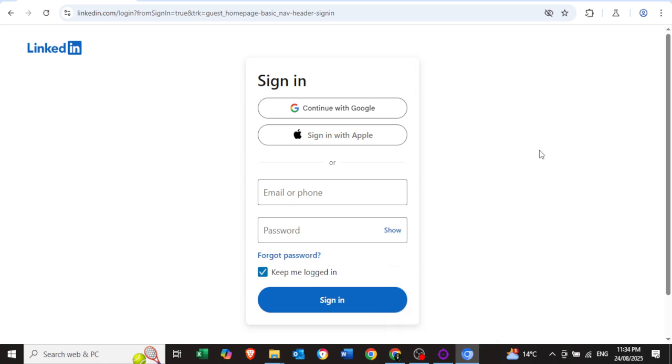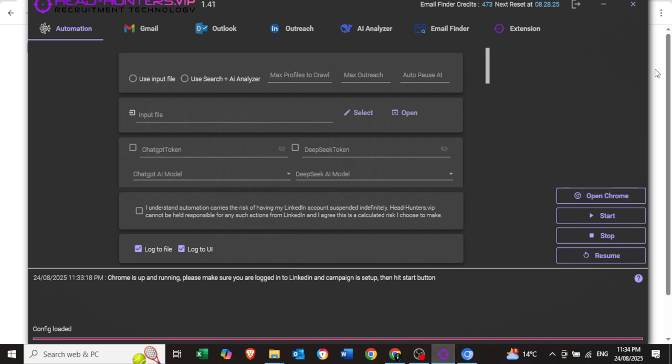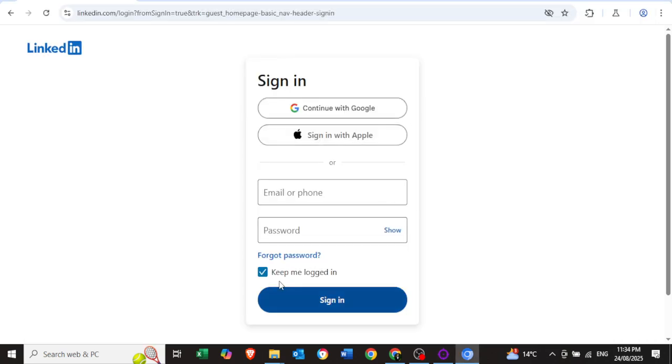Starts by going over to the website, creating a free account. Okay. Once you create your free account, you go to the home page on the customer portal, download the bot. It goes into your downloads folder. You double click it. You click run anyway. It installs generally to your C drive or whatever is mapped out as your main drive. You can copy paste it or cut it wherever you like. And then once you launch the bot, make sure that you log into your Chromium account, which is through this button here, open Chrome. Put in your LinkedIn credentials. I prefer that you select keep me logged in, so that way you don't have to keep manually logging in each time. It will remember you.